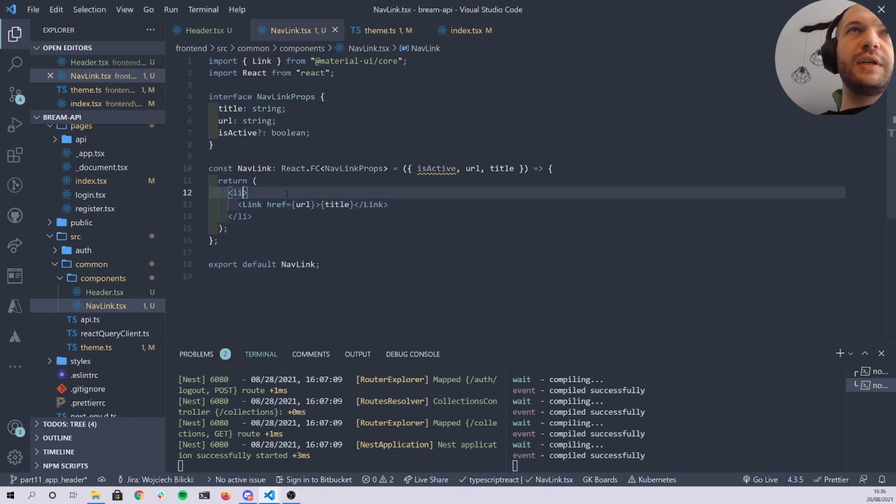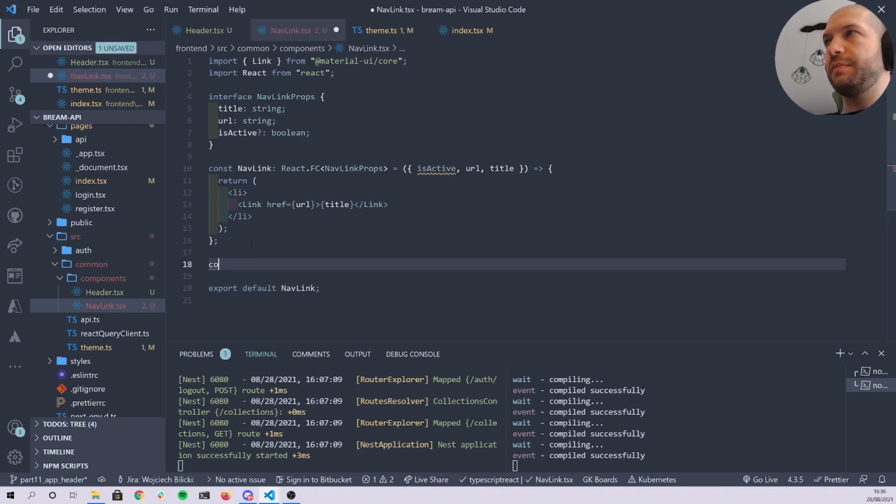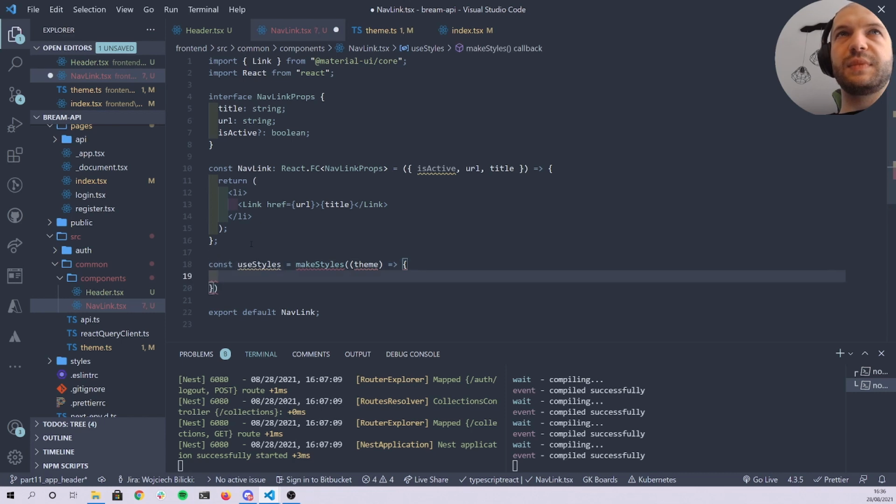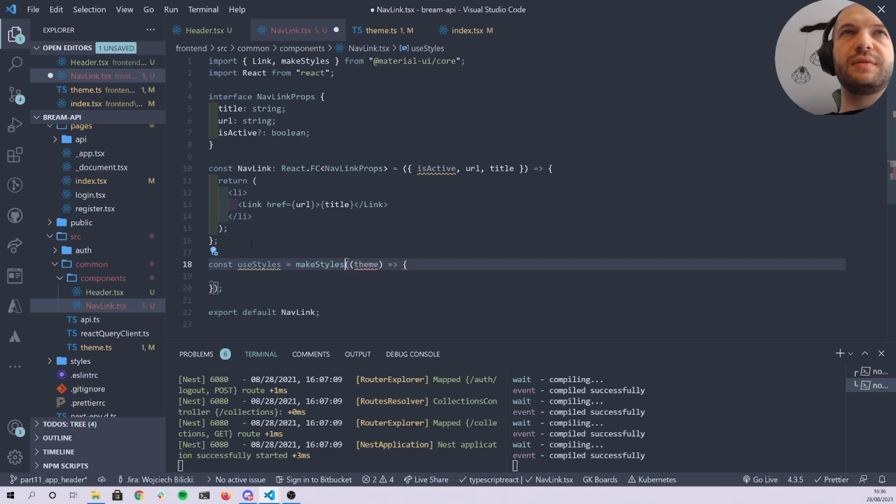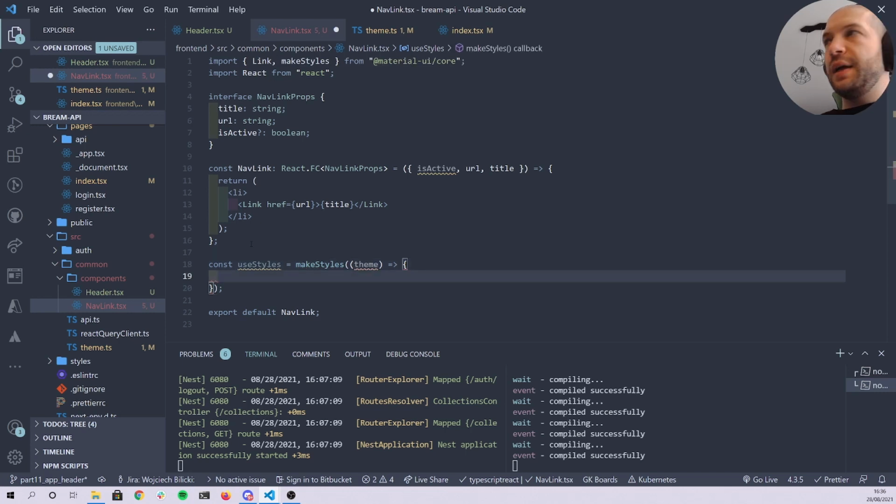Let's handle the NavLink part. So here we'll use the useStyles hook again with a theme. Please import that. Thank you.